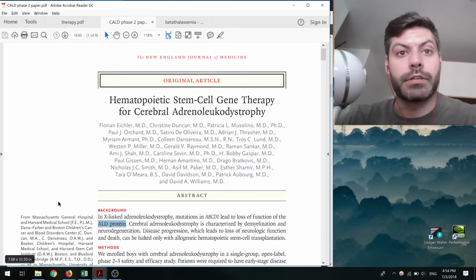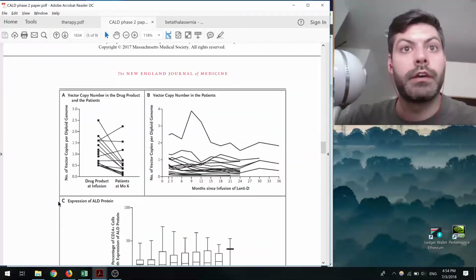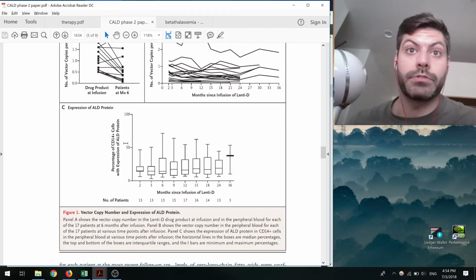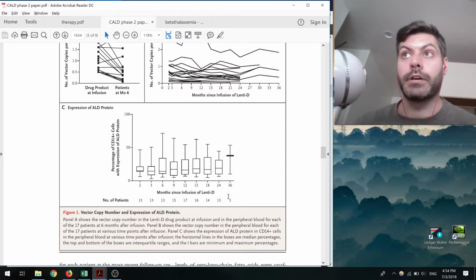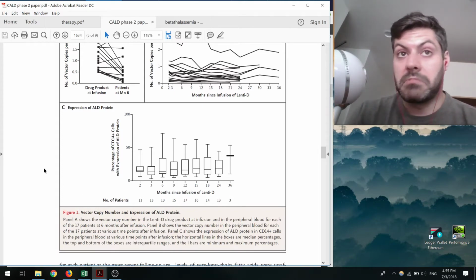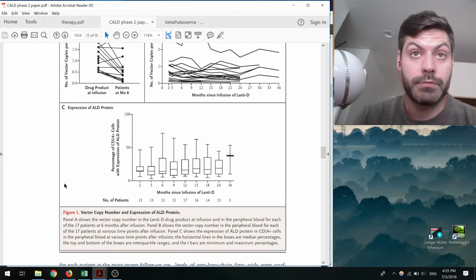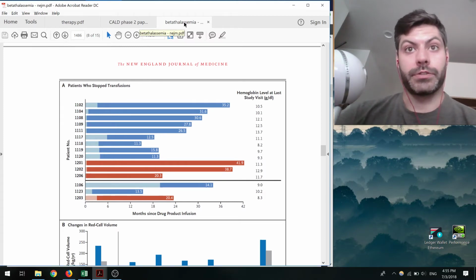So they've seen really good results in phase 2, and I don't think there's going to be any trouble in phase 3. If we just look here, the amount of CD14 positive cells with the expression of the correct protein are right here, and it's nice to see that at 36 months they still have that sort of expression. So in theory, if you do this procedure, the gene should just be there and you won't need any extra treatments, and we'll talk about that a little bit when it comes to beta thalassemia. But suffice to say that they're seeing stable expression and correct expression of this protein after they do the treatment, which is very encouraging.